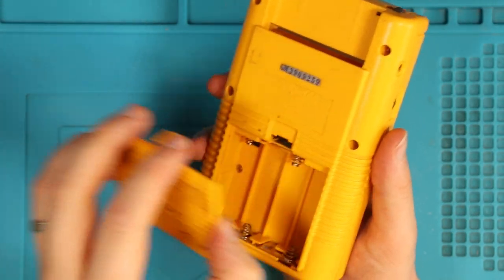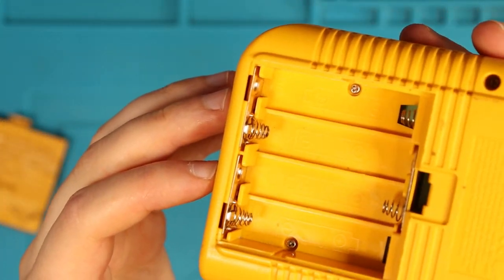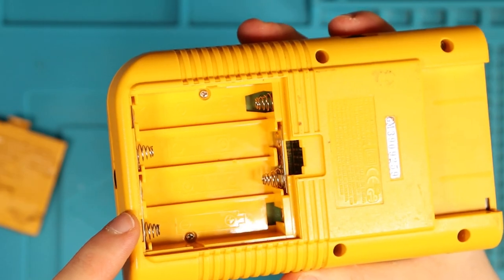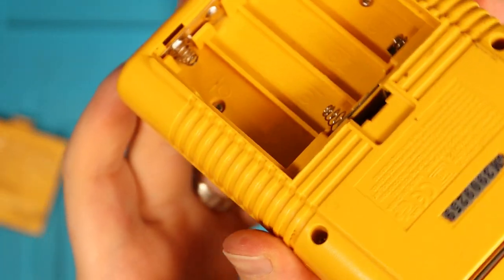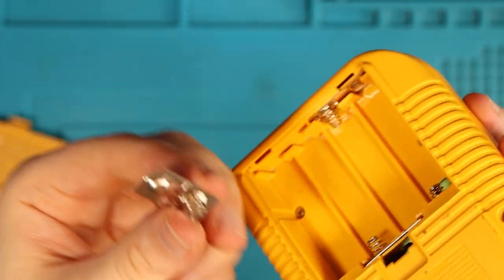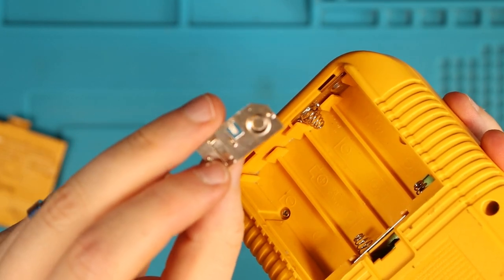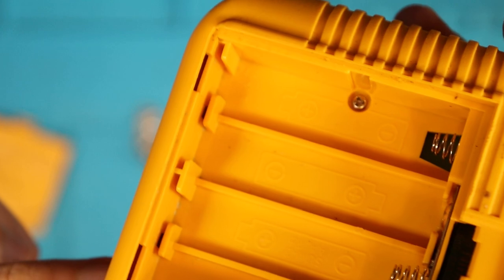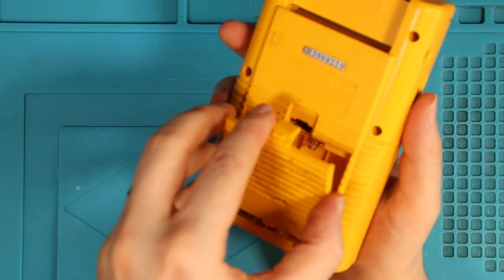I'm just going to quickly see what the condition is like underneath the hood. If I'm being 100% honest, Game Boys I've picked up off eBay that are faulty with no power usually have some sort of battery corrosion on the springs. Now these springs look very healthy - like ridiculously healthy. They don't even look like they're in correctly. They just slide straight out and look brand spanking new. Is it possible they weren't connected properly? You can see some green corrosion down there, but nothing that would stop it from working.